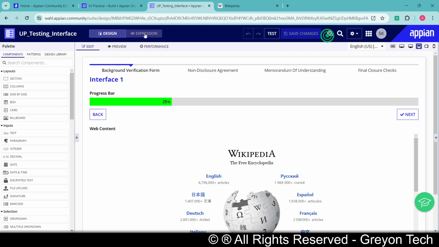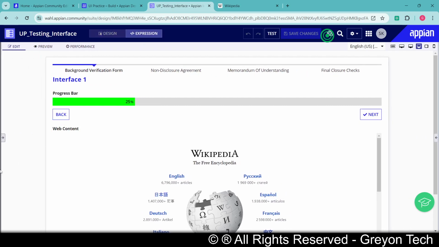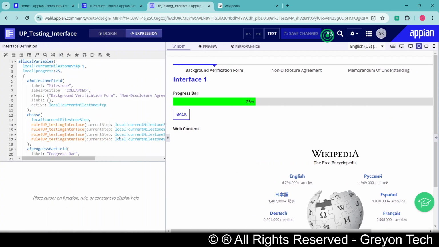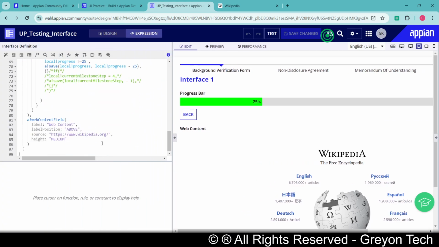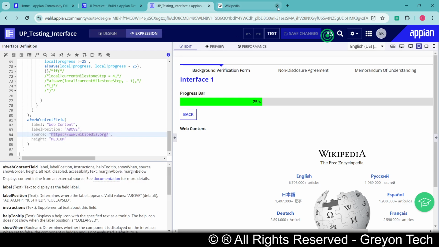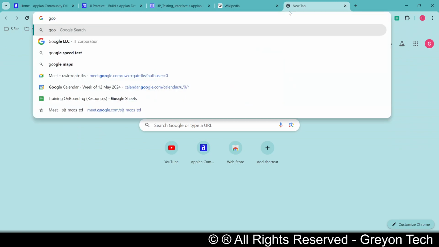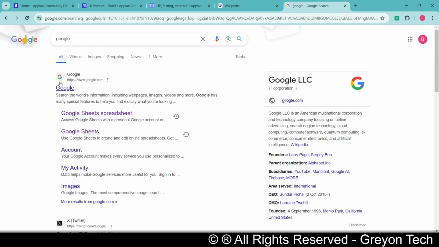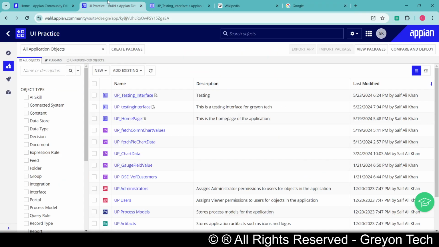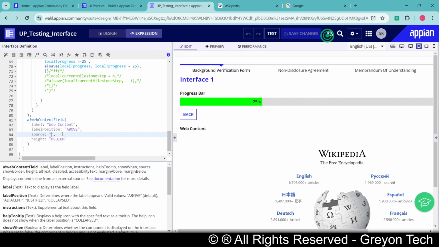Now the challenge with embedding is that not every website that you see on the external global web in a browser is ready to be embedded. Only a few specific websites allow themselves to be embedded into other screens. So this is again a big challenge for developers, to choose any public domain website for embedding. For example, let me take Google. We have the Google search engine, right? If I try to embed this, let's see if it embeds or not.